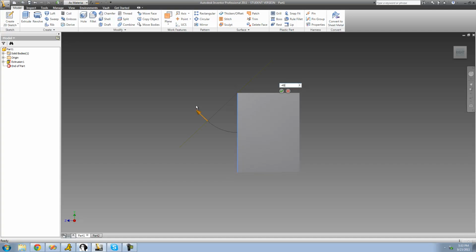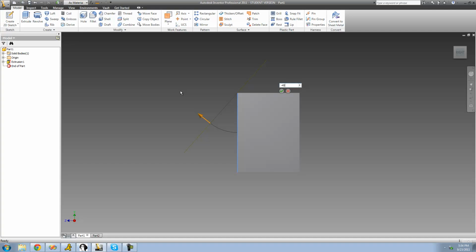And as you can see right now, it is negative 45 degrees away from this plane. And if I wanted it to go up farther this way, I would just make it like 50 or 60. So I'll make it 60 right now. And now we see that it's more far away in this direction. But if I wanted to make it closer, I would make it like 40 or something like that. And now we see that it's closer to this plane right here.